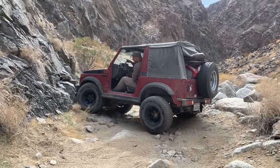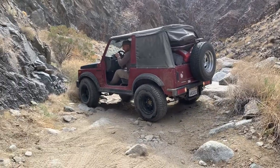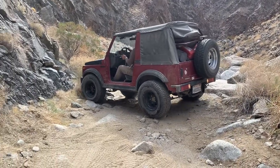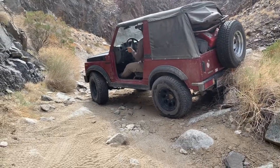You know, it's illegal to do a U-turn right here. That's not a U-turn. Sir, it's illegal to do a 45-point turn here, sir. There, I win.